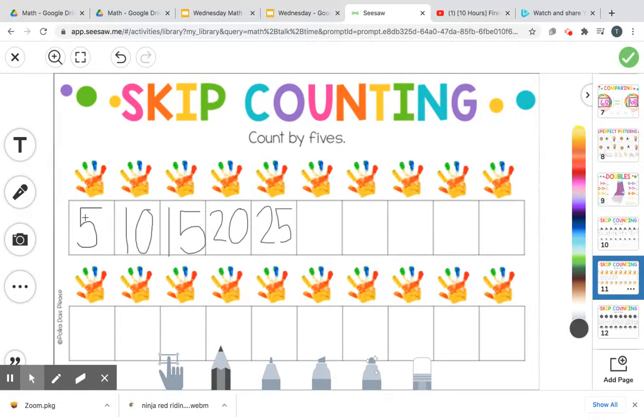Same way with down here, but we're counting by 5s this time, so our pattern looks different. It goes 0, 5, 0, 5 on the end, and then it starts out with nothing, and then it goes 1, 1, 2, 2. So I know our next ones will be 3, 3, and they'll end with 0, 5, 0, 5. So be thinking about what your next part will be in your pattern.